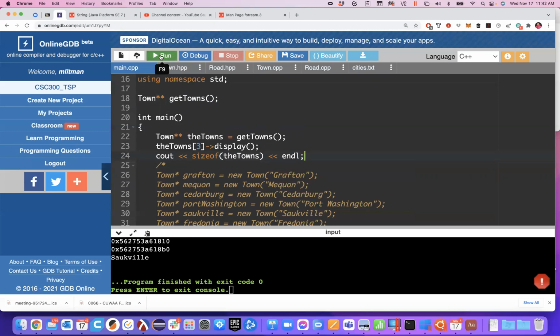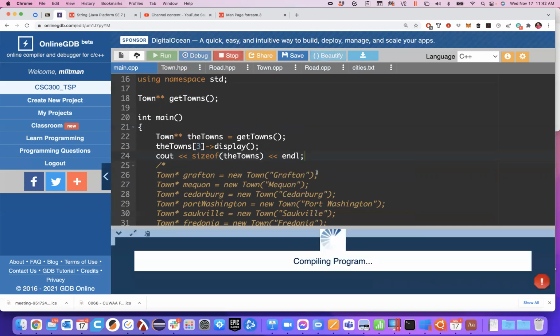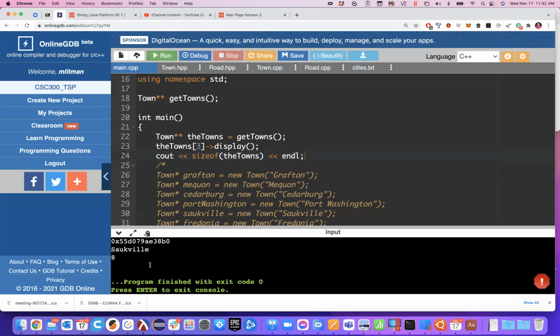I'm pretty sure we're going to have the problem of not knowing how many towns we have. Yeah, so we got 8 out of that, which is 8 bytes, the size of a memory address on this system. 64 bits. That doesn't tell us how many elements are in this array.